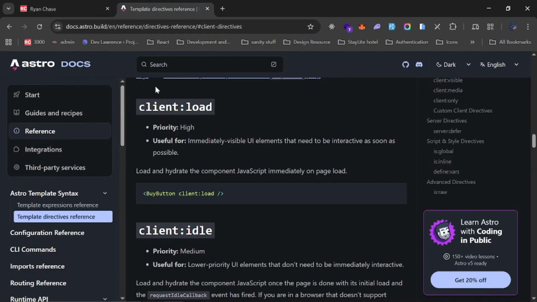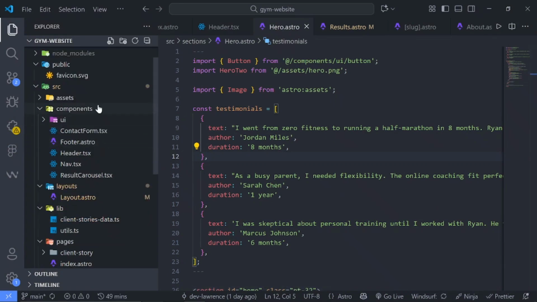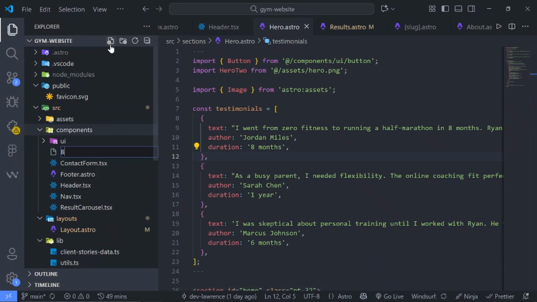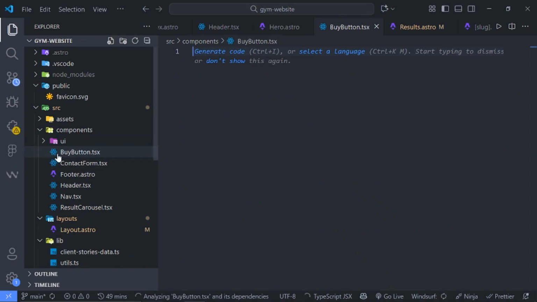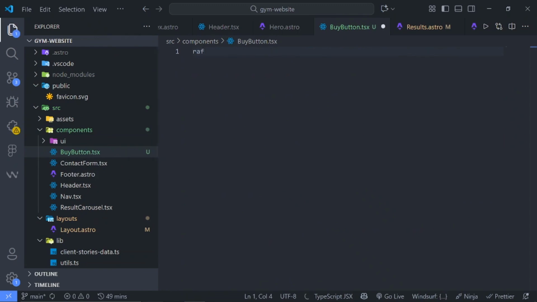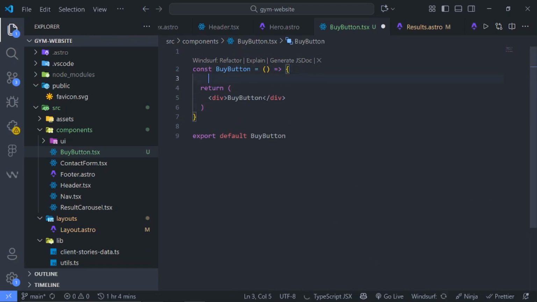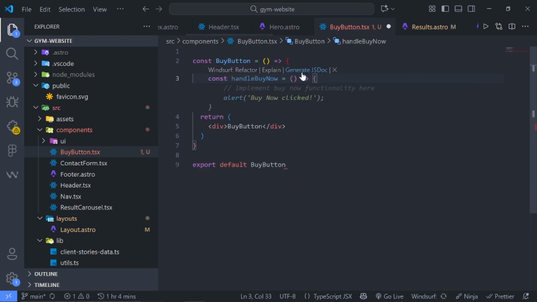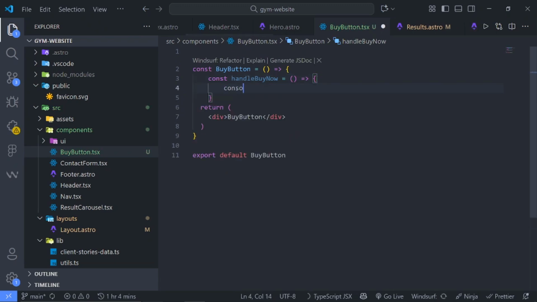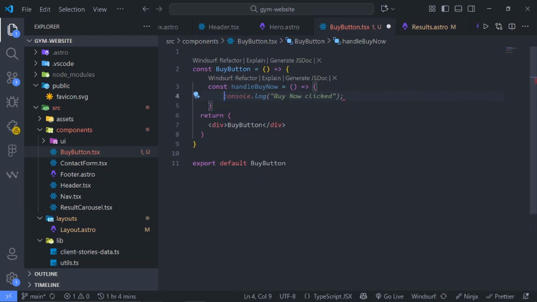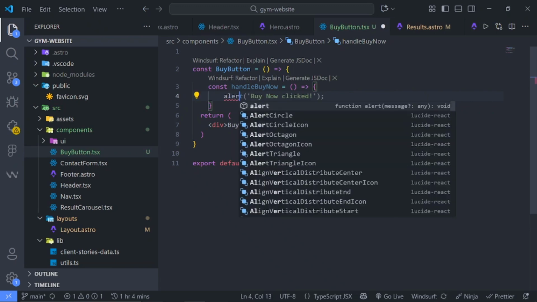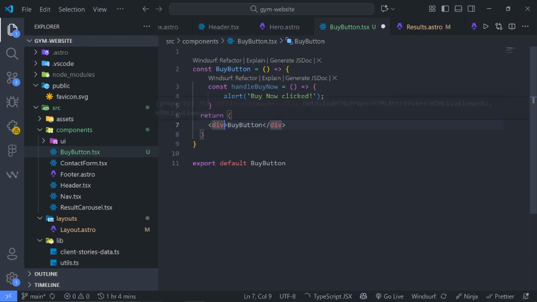But that aside, let me just go back to VS Code, and right here in this component I just create one, say I think they called it buy button. So BuyButton.tsx, and this is a React component. Remember, on Astro you can use whatever framework you choose. So I'll just say RAFC like so. Get rid of this. What I'll just do, I'll say handle buy now, and let me allow Copilot to do this for us. So I just say console, what should we use, alert? We don't know now. Okay, let's just use alert. Then yeah, we'll just call the function.